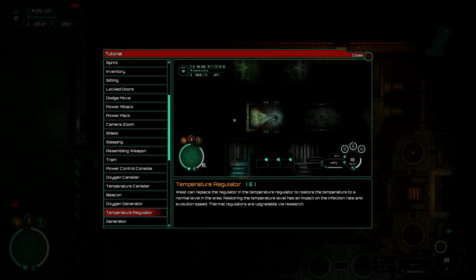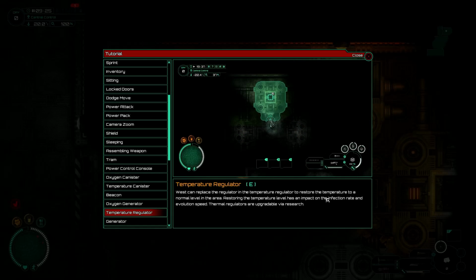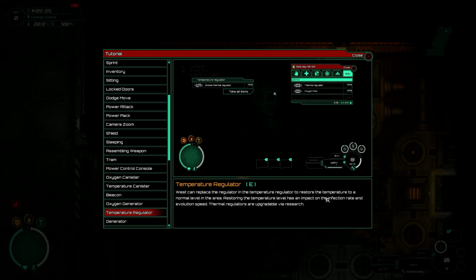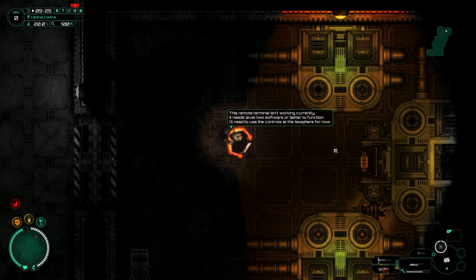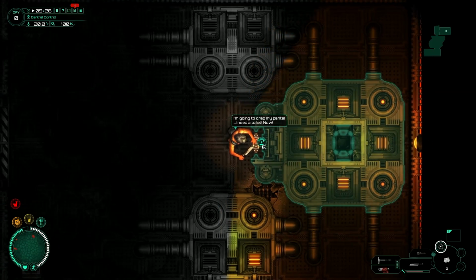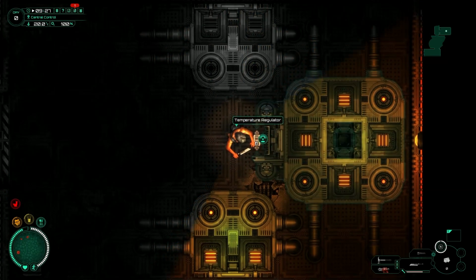Temperature regulator. Wes can replace the regulator in the temperature regulator to restore the temperature to a normal level in the area. Restoring the temperature level has an impact on the infection rate and evolution speed. Thermal regulators are upgraded via research. Okay. This remote terminal isn't working currently. Thermal regulator.